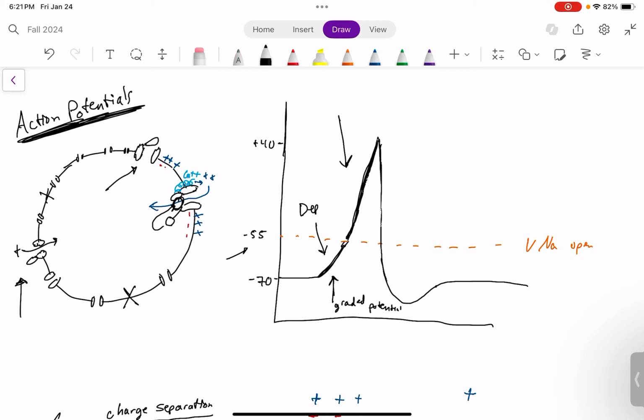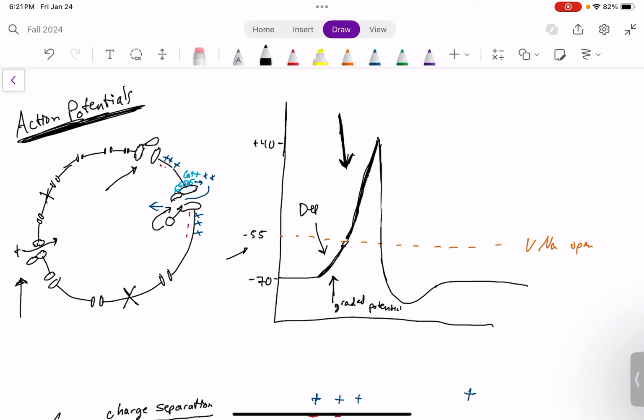So, say at this point right here where I put this arrow, the voltage-gated sodium channel would still be open. And maybe this ball is starting to rush in to deactivate it. And this potassium channel is just barely starting to open. It still opens at the same threshold as the sodium does, but it's just really, really slow. And so they're starting to open as the cell's depolarizing, but they just can't keep up.